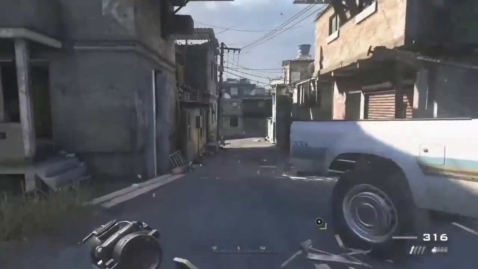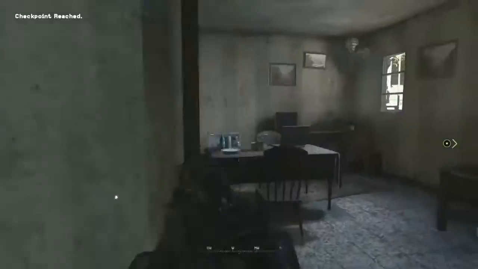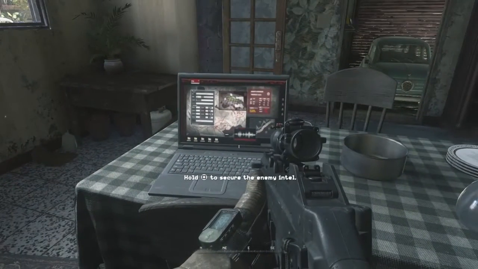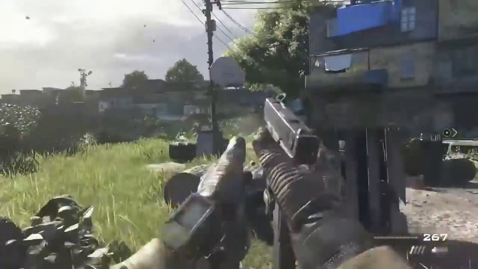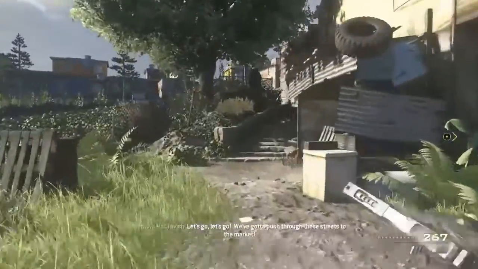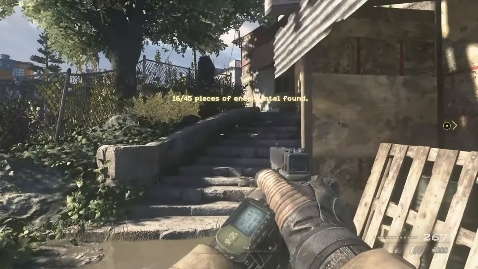Okay, so the next intel is on Hornet's Nest. Just after you clear the first area, take a right and go into the building, and on the table there'll be another enemy intel. That'll be number 15. Next up, shortly after the last intel, you clear this next big area out. Just before you go up the steps, look right, and you'll see your 16th piece of intel.